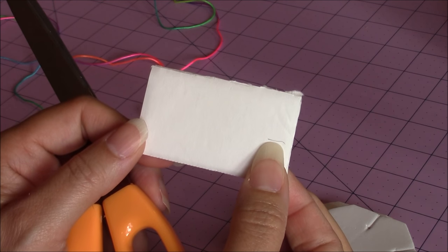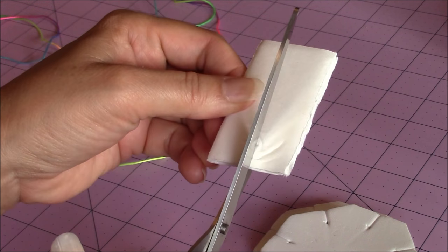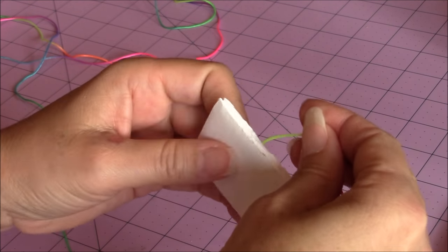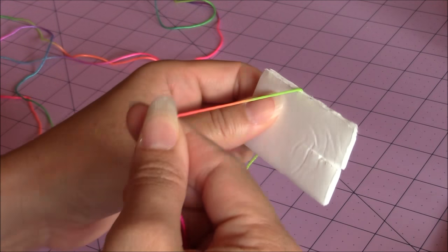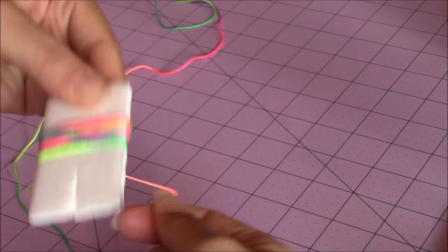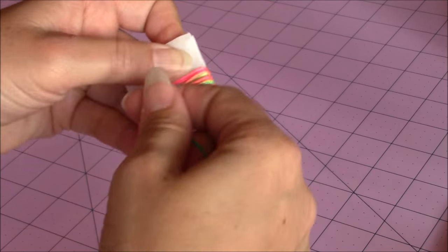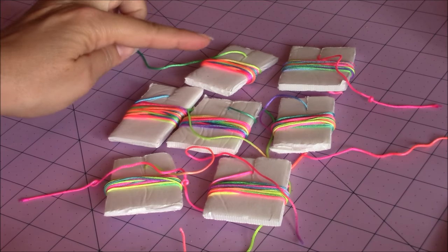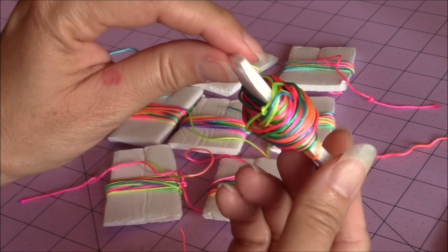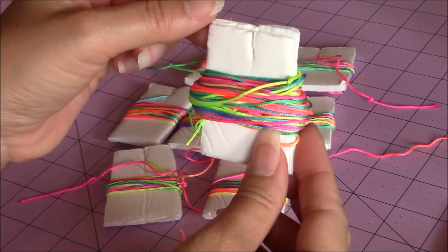Now you're going to take your rectangle that you cut, and you just want to cut about a 1 centimeter slit in one of the sides of the rectangle. Then you're going to take one of the strands of yarn and just wrap it all the way around the cardboard. Just leave a little bit of length for attaching to the disc. You're going to need 7 of them. And any excess yarn that you have, I just placed onto another disc for easy use. You can see how much I have left over.